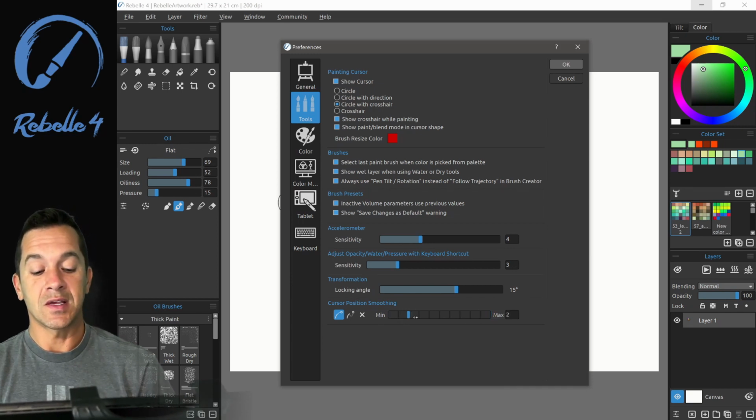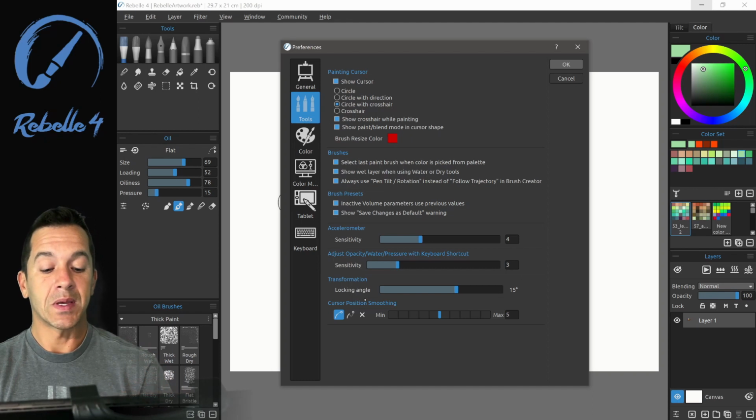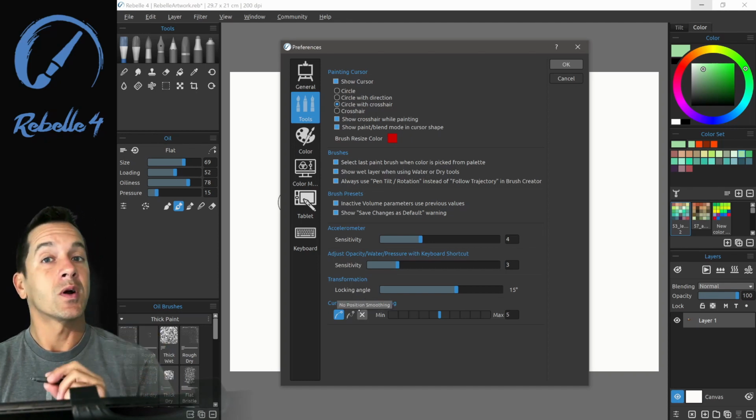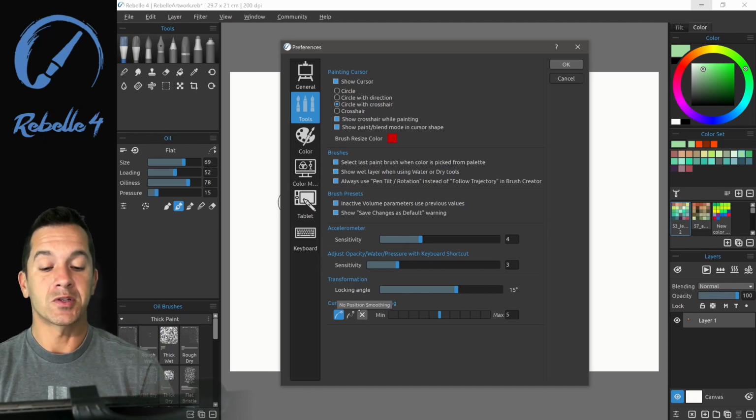To the left is less smoothing, and you can choose between moving average, which is a real-time smoothing process, and pulled string, which is going to give you more accurate results, as you're pulling a physics-based string in order to do that. I'll watch the video on line smoothing for more information on that.